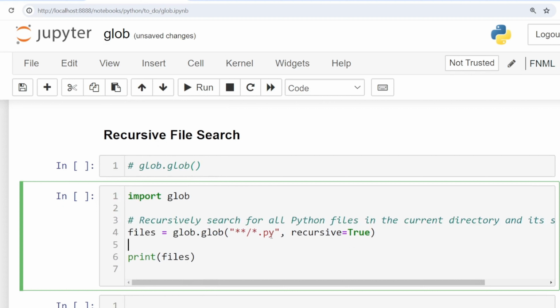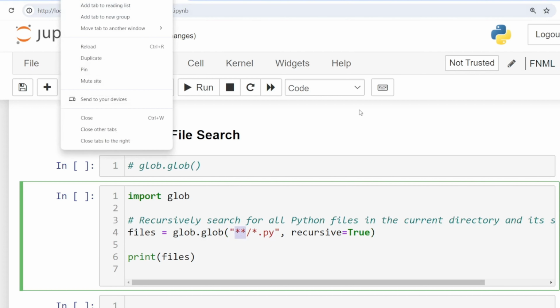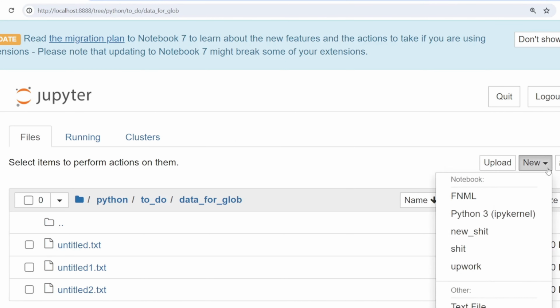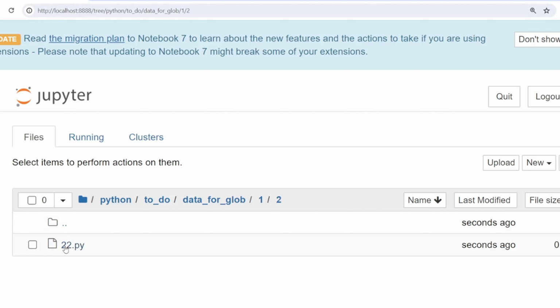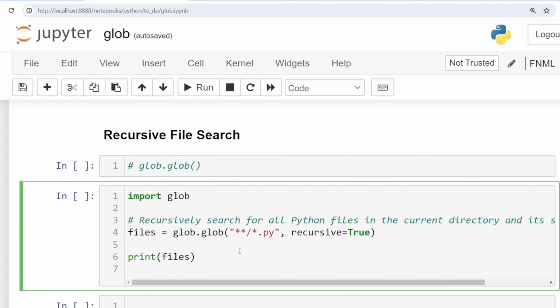The way to do the recursive search is you specify the path and write the double asterisk. Let's create folders in our directory. We have a structure here. In data for glob, we have a folder 1, which has a text file and another folder 2, which has a file named 22 with a .py extension.